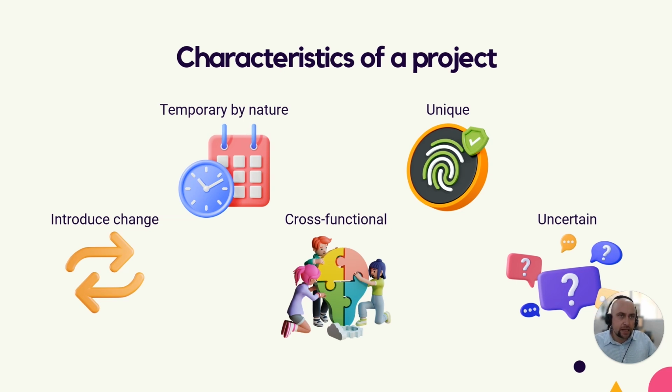Now, another characteristic is that projects are unique. Every project is unique in its own right because an organization may undertake many similar projects to establish a familiar, proven pattern of project activity, but each one will differ in a certain way. This can mean a different team. It can mean different customers, different suppliers, different products, different locations, or different time frames. And all these factors combine to make every project unique.